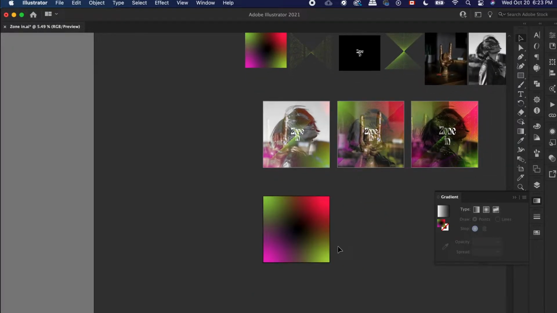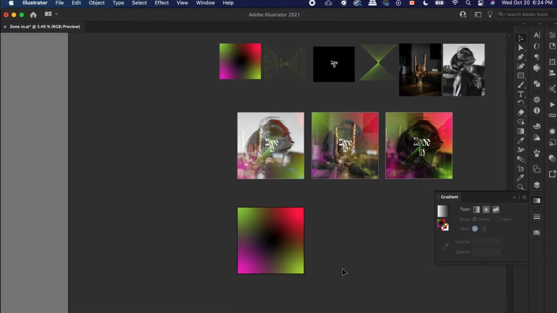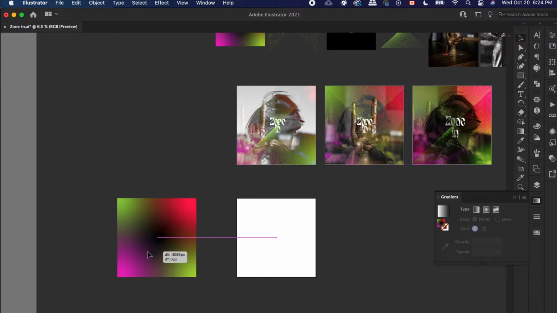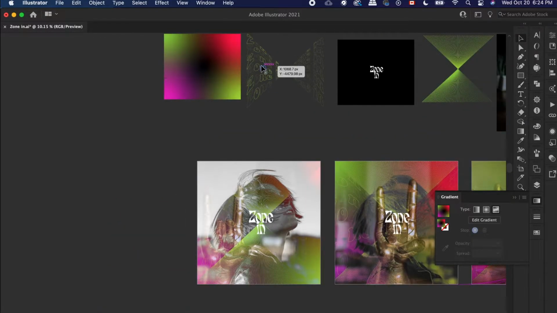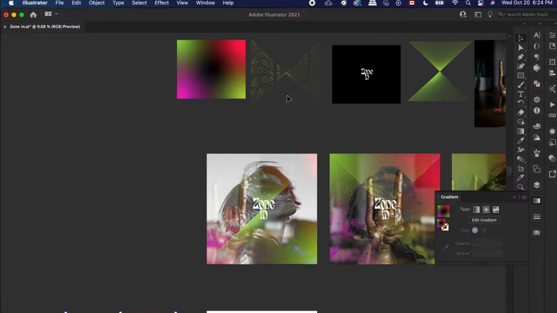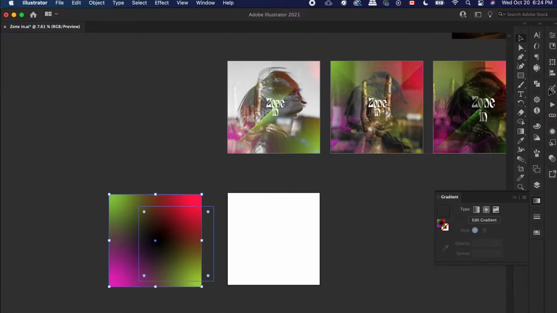And that is that in itself. If you haven't used a freeform tool and now you know about it, you can go around and experiment with that. Now, the next thing that we will do is I will just put this aside. We are going to create this cool zone in, kind of cool, trippy, retro effect.